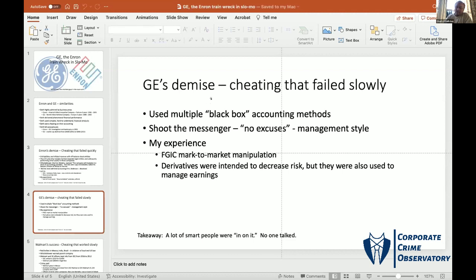And I was the tax guy, so I said, hey, I don't think we should pay tax on this income because we haven't made it, right? We have an asset that has gained value and a derivative which has lost value. If we mark up the asset but we don't mark down the liability, then we're cheating, right? We're accelerating our income. We're using the rules inappropriately. And I went to my boss and said, hey, I don't think we should do this. And the company basically scratched its chin for about a year and said, thanks for raising that, and nothing happened. Nothing bad happened to me. The company recognized the income and we sort of ignored it.